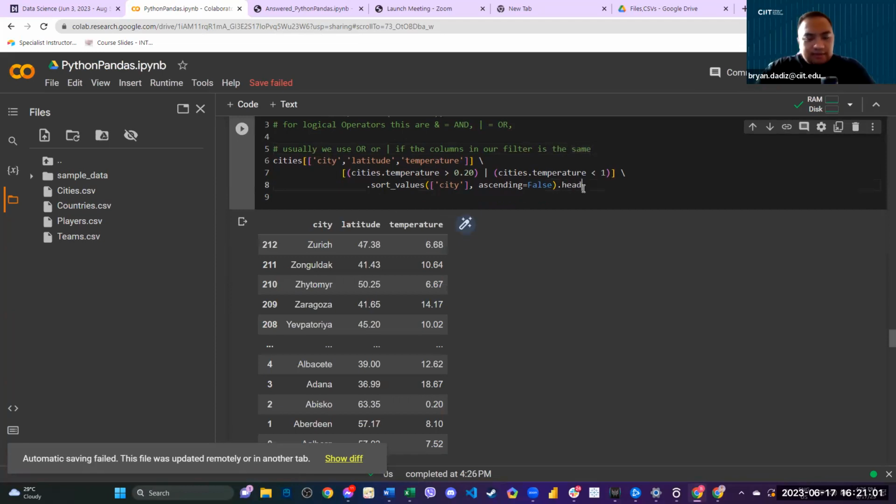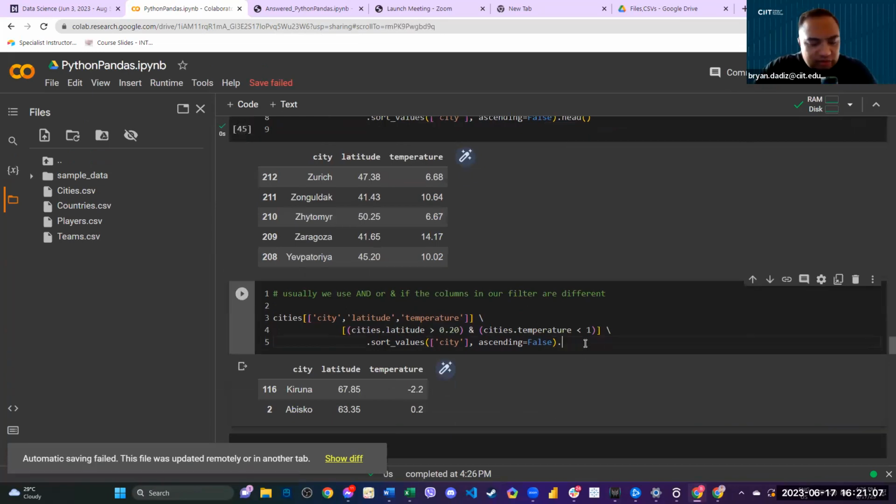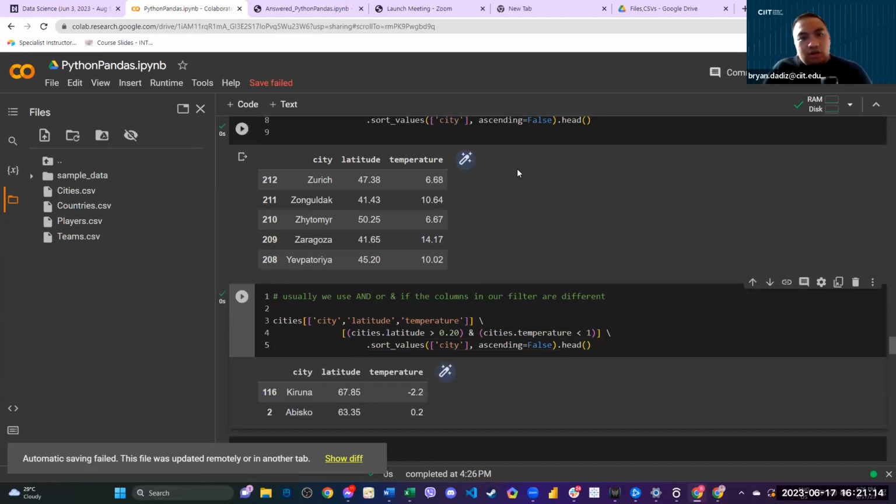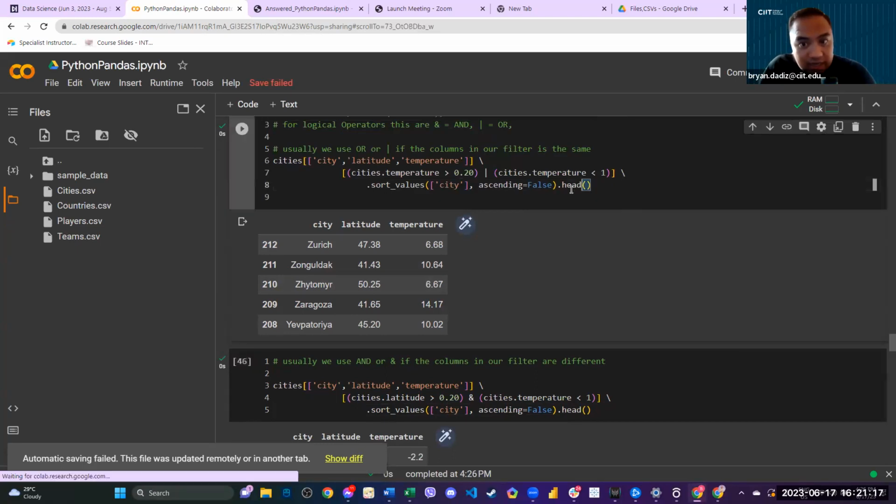Then you can use head. Okay. So that you just get the first 5 rows and you are not going to be overwhelmed with a lot of values. Although it should not be a practice that you put head because you're going to truncate your data. You should not always be putting head there if you want to get the totality of your result. Because if you're going to use head, you're truncating the latter part of your result. So that's a warning of using your function head.